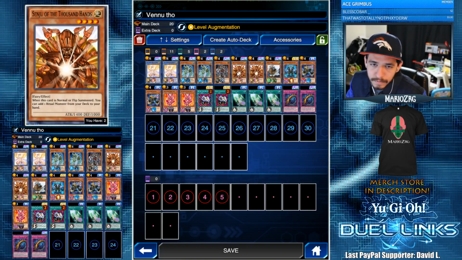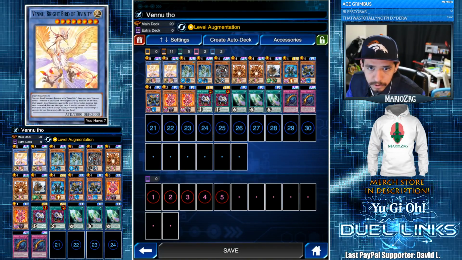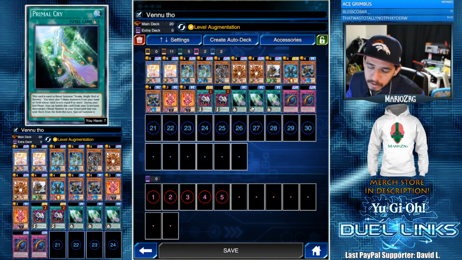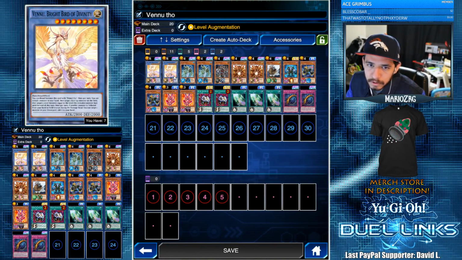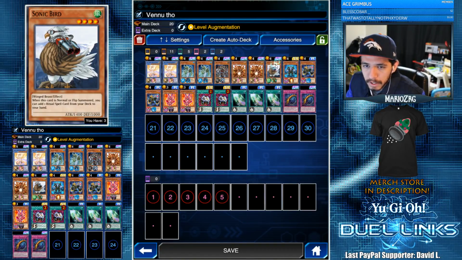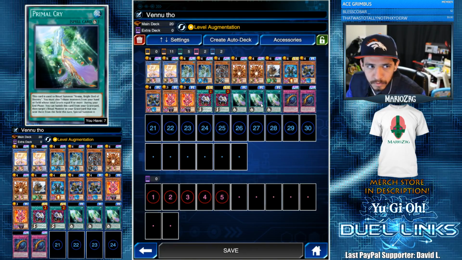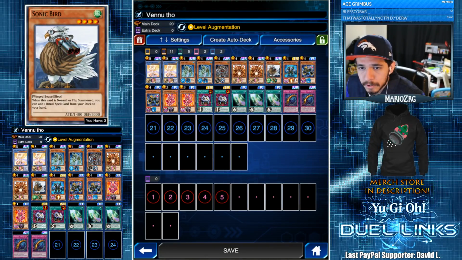We have two Senju of the Thousand Hands to search for Vennu. One Sonic Bird because I'm running 3 ritual spells and only 2 Vennu, and I did it to make the ratio a little bit better. I didn't want to put too many monsters, so I just went with 3 Primal Cry and 1 Sonic Bird.